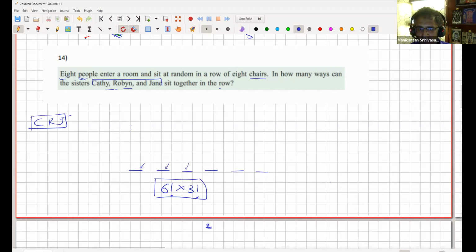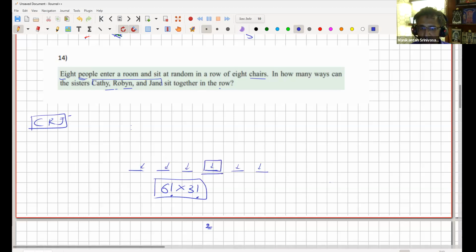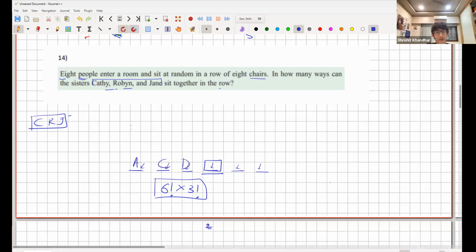There are 5 other friends, and then these 3, for example, let's say I'm putting them here. It means it's 3 consecutive locations in this particular spot. Effectively, they're taking 3 spots still. Does it make sense? So these are other people. Let's say this is A, this is C, this is D. I forgot to count that the 3 can also switch inside the box.